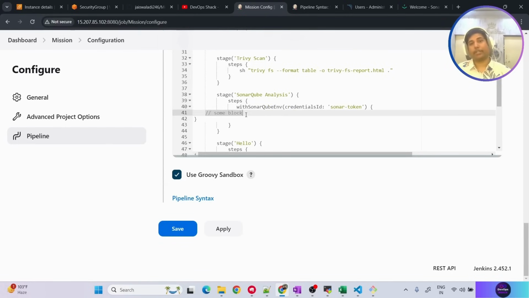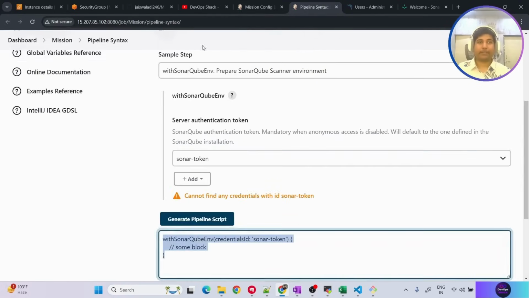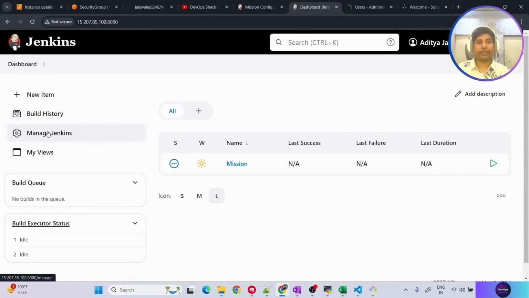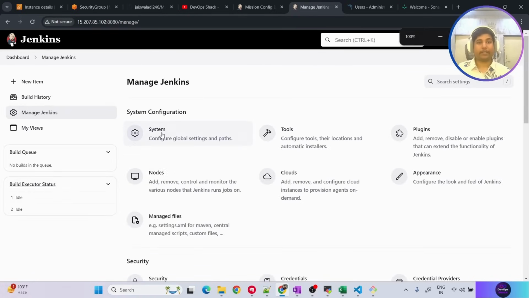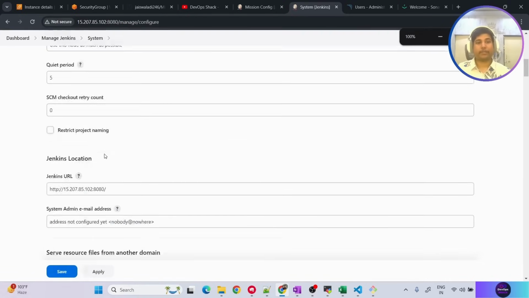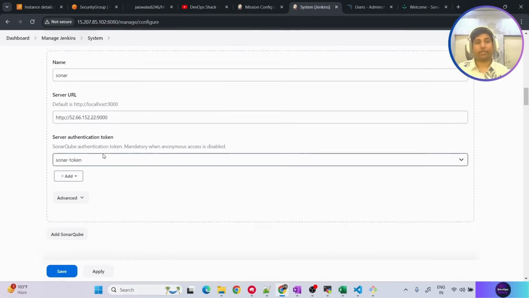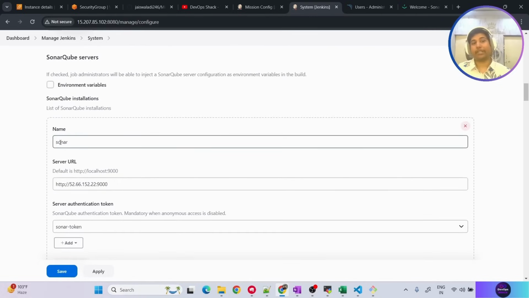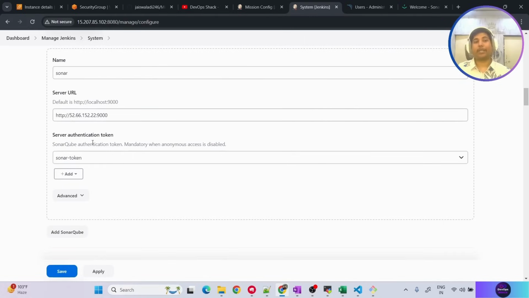Now a few changes we need to do actually in this. It's quite interesting actually. You see, we are providing the credentials token. So instead of providing the credentials token, we can just provide the name of the SonarQube server that we configured, which is Sonar, if you remember, right? Where am I getting that from? Click on manage Jenkins, go to system, scroll down to SonarQube servers. You see we have configured a server already, which is named Sonar, which has the URL and token, both of them.